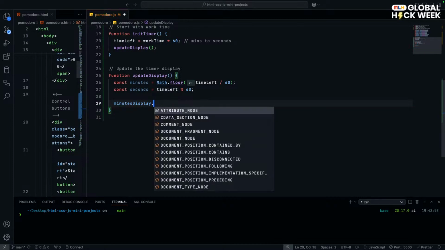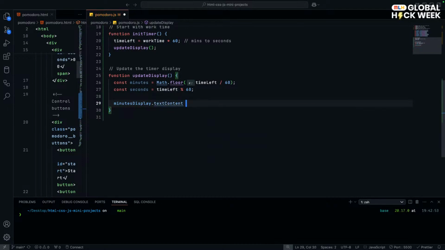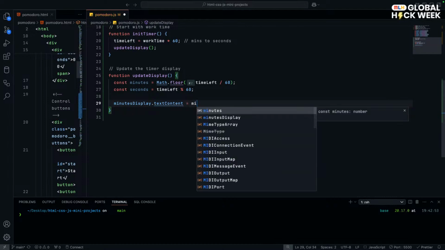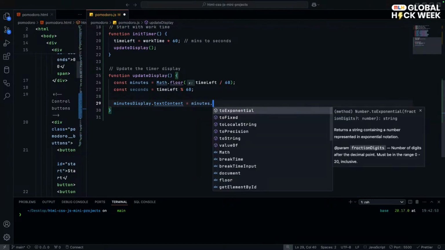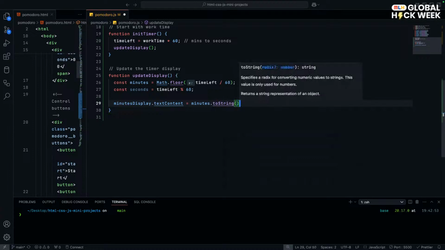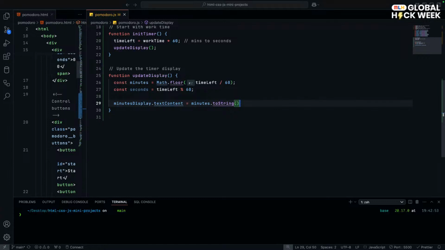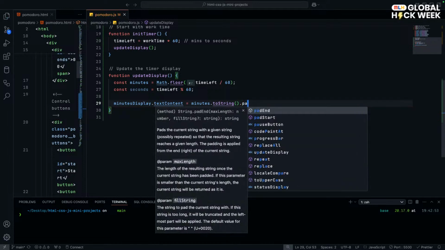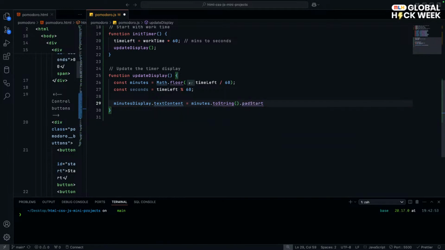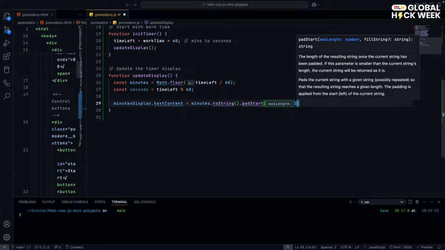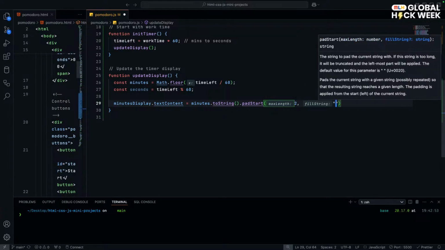In that, I want to change the text content to actually be minutes.toString, converted to a string, and at the end of it we should also do a padStart of 2 digits and fill it with 0.